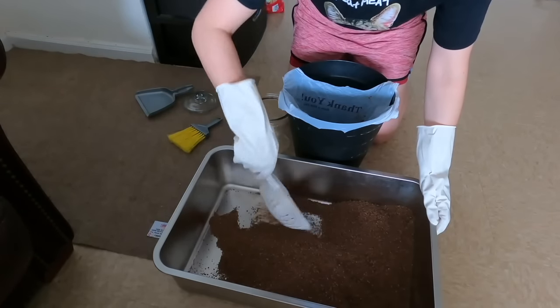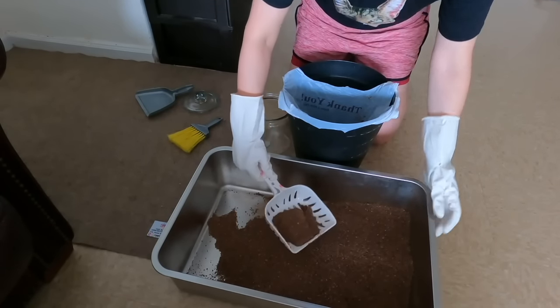The next cat litter box hack that makes cleaning much easier is to use unscented and naturally clumping litter. Unscented is important because a cat's nose is much stronger than ours and they're only inches away from the litter box, so strong perfumey smells can cause stress and irritation. Naturally clumping is important because you don't want synthetic ingredients, and you need to be able to remove waste from the box since cats don't want to walk around on clumpy litter. You can check out the litter I use in a linked video.